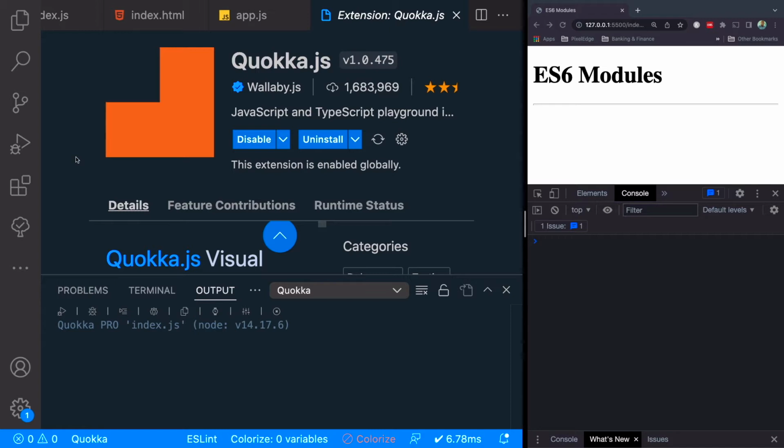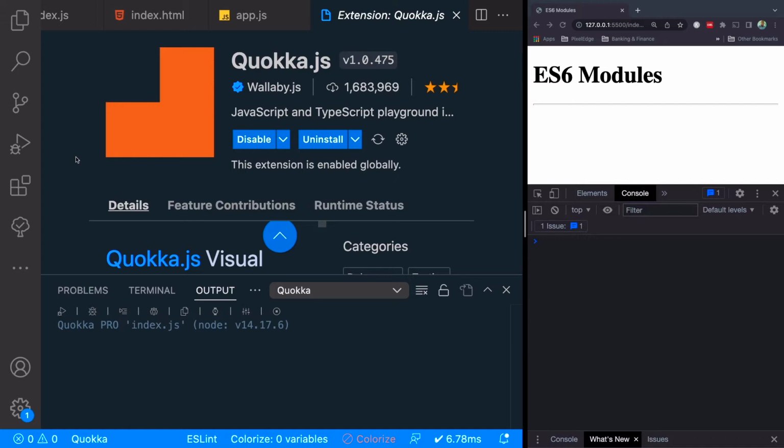But in case you want to still follow along using Quokka.js, you can get a temporary trial license, I think for 7 days, and you can still follow along this way. But in case you don't want to go down this road, you can still follow along using the browser console.